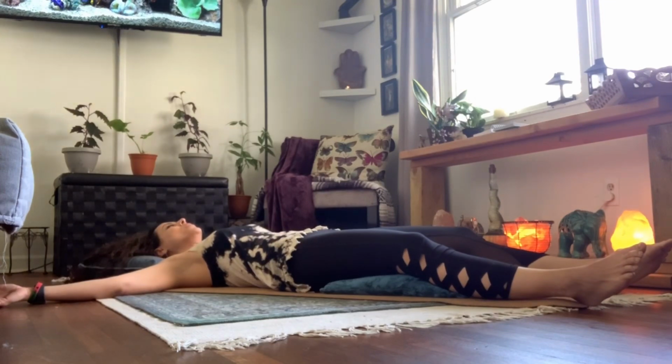And allow the body to completely melt. Melt throughout the head. Melt down the back. Melt through the arms. Melt through the chest. Melt through the belly. Melt through the hips. Melt through the thighs. Melt down through the lower legs. Completely release all effort from the body.